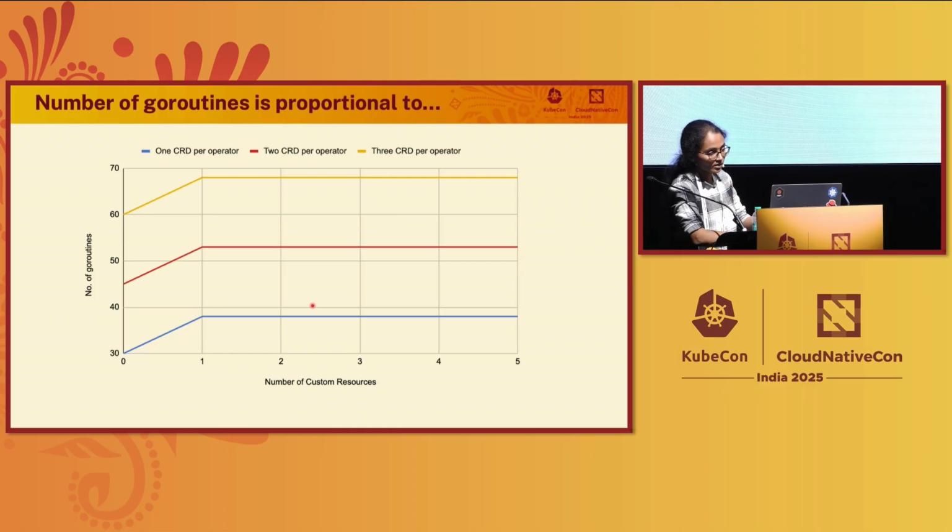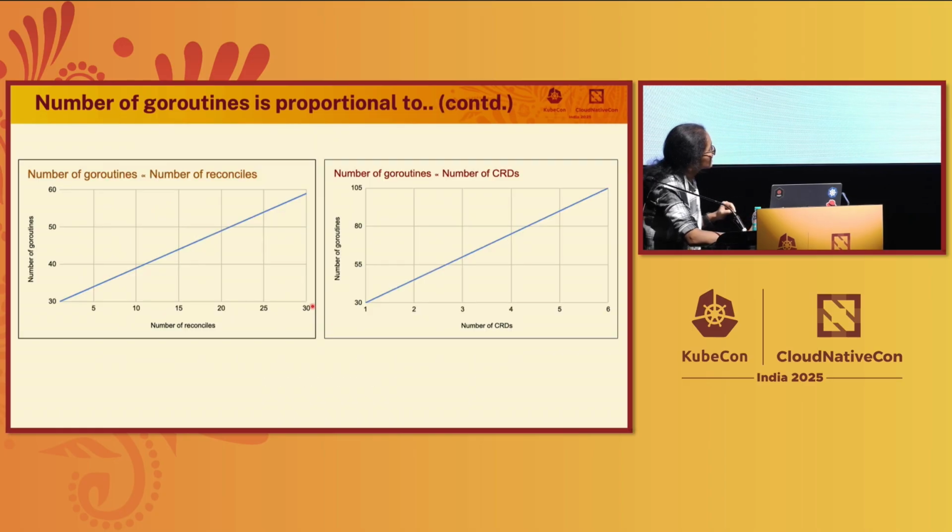It shouldn't be like that. Because it gets queued up in a Go channel, it remains constant. So it doesn't depend on the number of custom resources you create. It depends on the number of controllers or CRDs you are trying to inculcate within one operator pod. Going to the next slide, which pretty much sums up what I said until now.